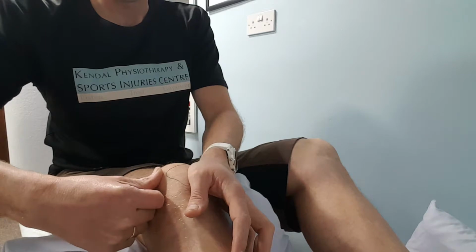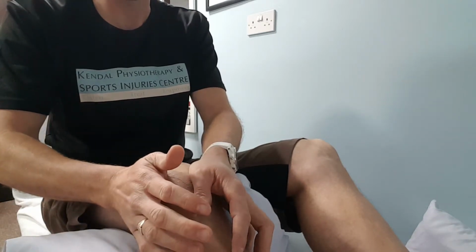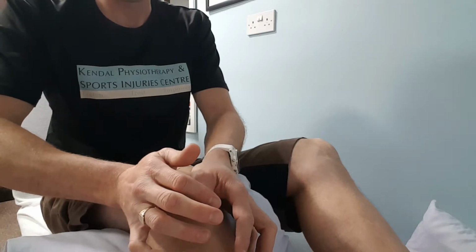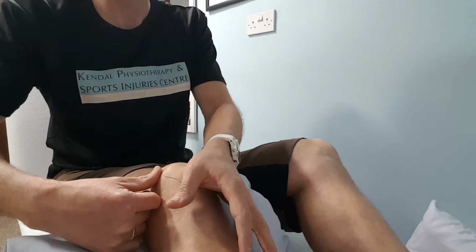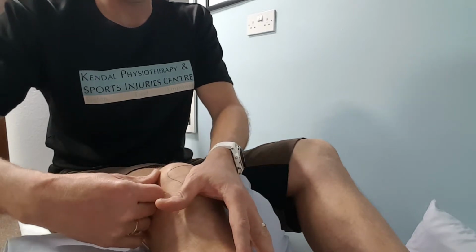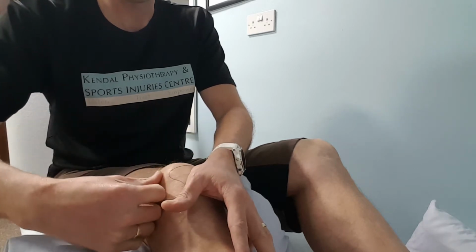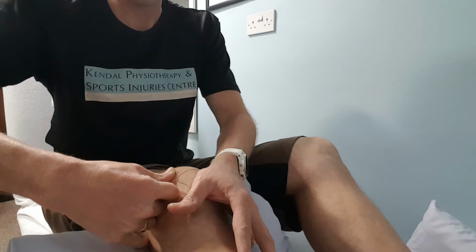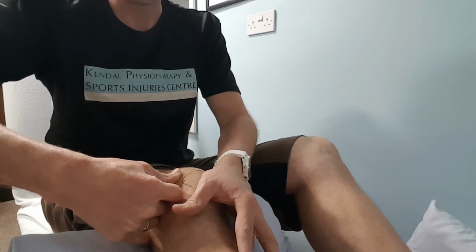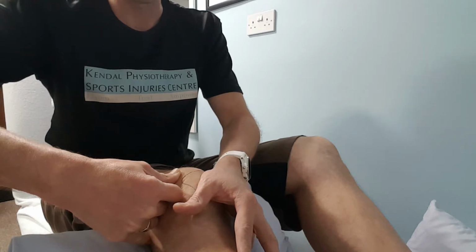Now you can do it with your thumbs if you feel that's okay, or sometimes using the other fleshy bit on the other hand, you can just make a good contact over the edge of that. I'm going to use my thumb just so you can see it a little bit easier. So we're going to tilt that kneecap down, and apply pressure to that top corner, pushing in a downwards and inwards direction. First of all, we're just going to take up any slack within the soft tissue. You'll often find that you can glide your kneecap quite a way until you feel any restriction coming from the soft tissue.